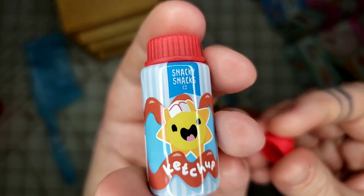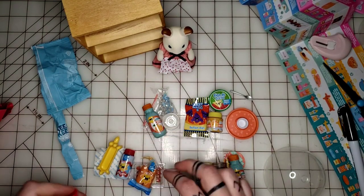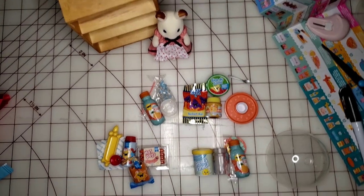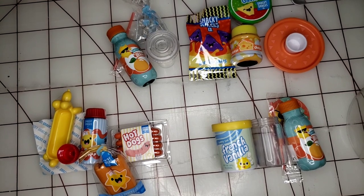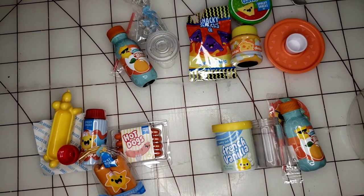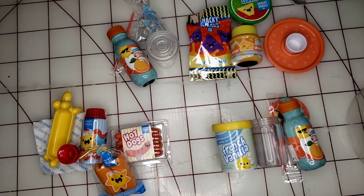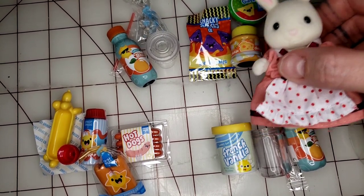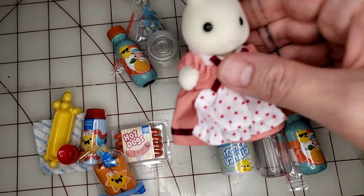So cute. All right. Well, unfortunately for you guys, we got four brand new ones. And they're all adorable in their ingredient form. So, I probably will not be making any of these today. However, I argue that these are a fantastic freaking deal for anyone doing any kind of dollhouse miniatures where the scale is not outrageously important to you. Because look, she looks adorable. She could absolutely shop for ice cream like that. The chips would be the right size if she grabbed one with her little bunny hand.